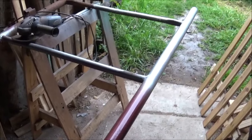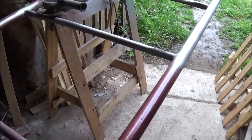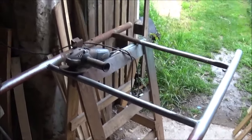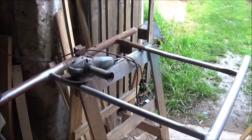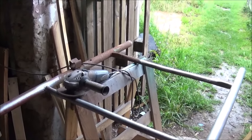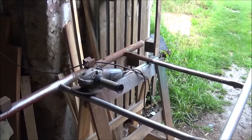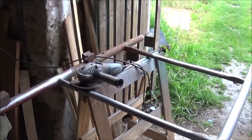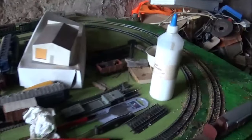Well, the way the weather's been, I've been throwing paint on scaffolding, but it's that time of night that's not really a very sociable activity. You know, I've got neighbours that live quite close, and yeah, so we'll knock that on the head, and instead we'll think about playing, I guess.